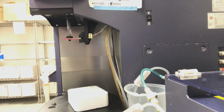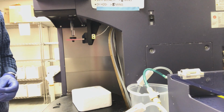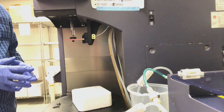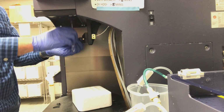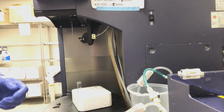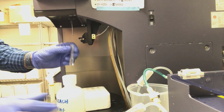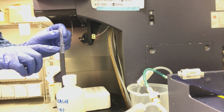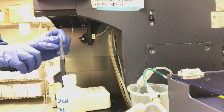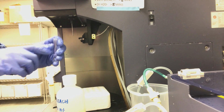At this point, fast forward to you being done with your samples. We want to clean the machine after we're done. So we'll remove the water tube. We'll make up a tube of bleach using our bleach bottle. Put a little bit of bleach in the bottom. Raise the level of water on top of that to about 2 to 3 mLs at max.